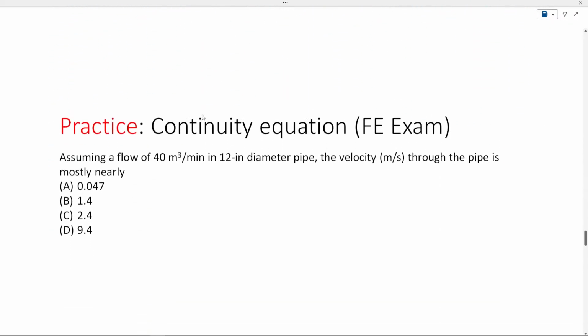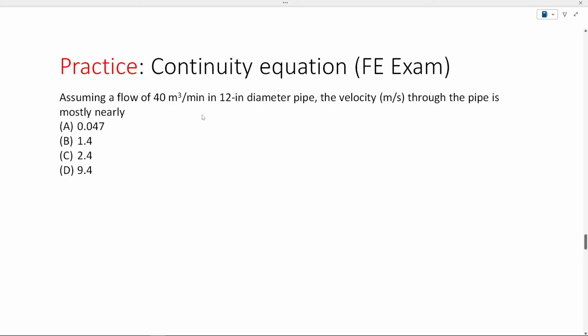Okay, so this is another example, you can solve this on your own and then try to check. It's very straightforward: assuming a flow, Q is given and diameter is given, but the diameter is in inch and it's telling you to find the velocity. So Q is equal to velocity times area. This is given and it's asking you for this, but here you need to convert inch to meter. So that would be the trick.